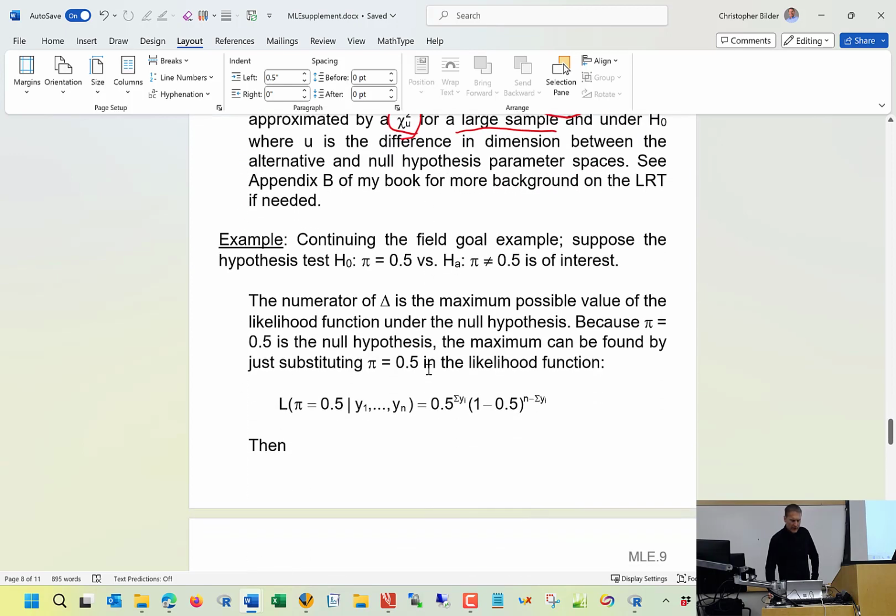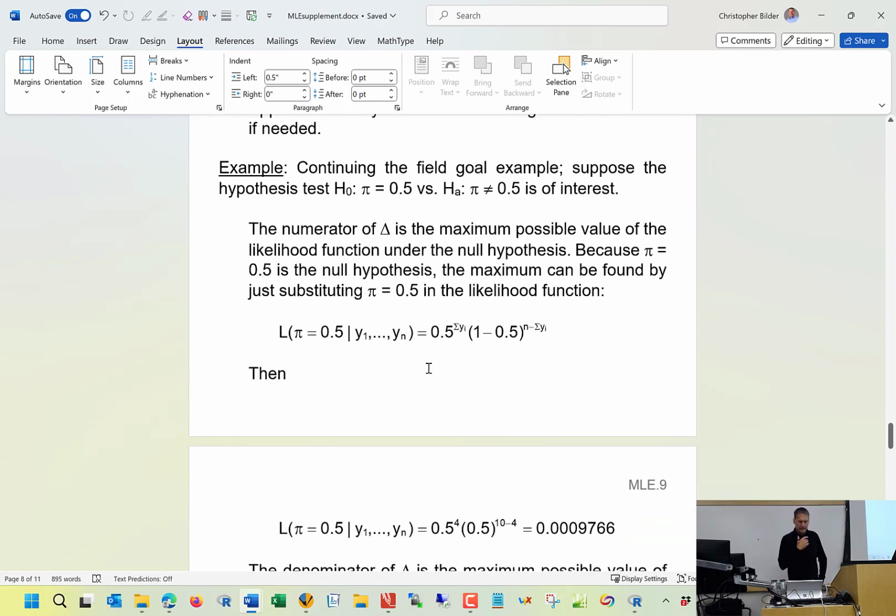Okay, so let's look at an application. Yeah. So in this example, I couldn't follow what the answer was for the unusual value for delta when our null hypothesis is true. Can you show it here in this example? Sure. We'll do it in this example, and if there are more questions, bring it up.